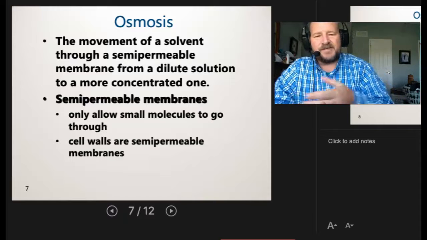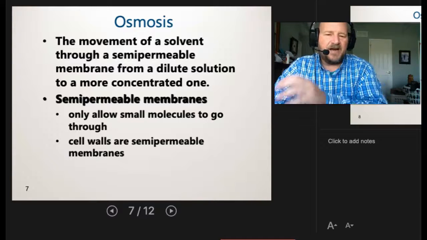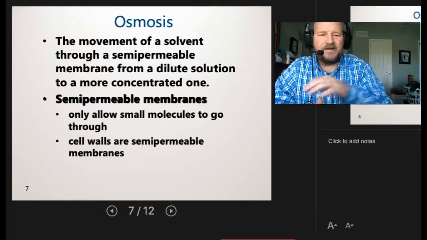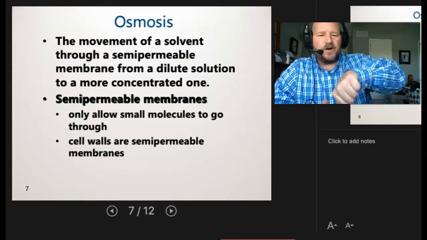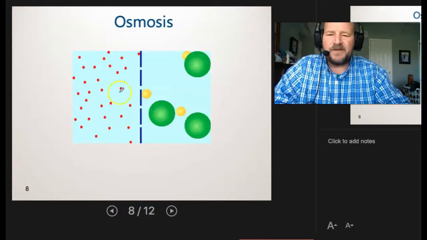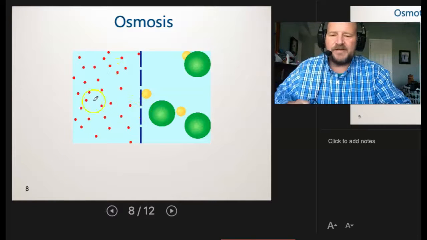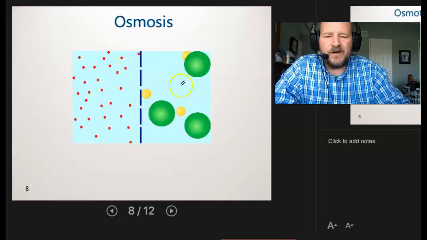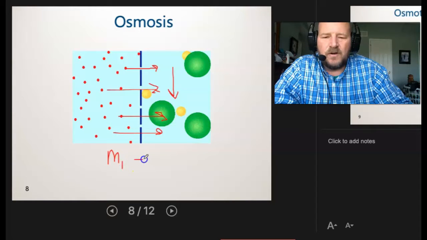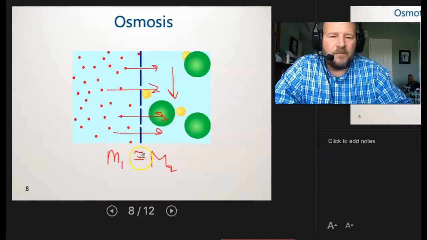The cell wall, the water can slip back and forth. And of course, if I have a high concentration over here, then water will go this way. If I have a high concentration on this side, then all the water will go back that way. So unfortunately, my little video here doesn't seem to be working these last few years. But what happens here is I have sodium chloride on this side, nothing but water over here. The water will go through the membrane. This will lower the concentration on this side. And of course, all the water will continue to go from left to right until the concentrations are approximately equal. Okay, so that will be the goal of the water.